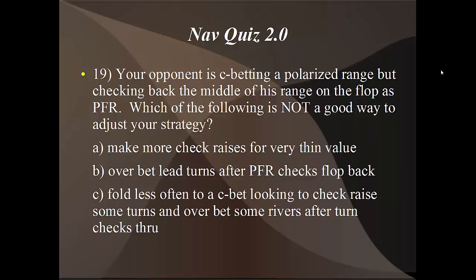He's checking back the middle stuff. He's polarizing his continuation bet range. Which of the following is not a good adjustment? So what do we not want to do? A. Make more check raises for very thin value. B. Overbet lead turns after pre-flop raiser checks the flop back. Or C. Fold less often versus a c-bet, looking to check raise some turns and overbet some rivers after the turn checks through.